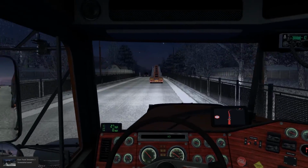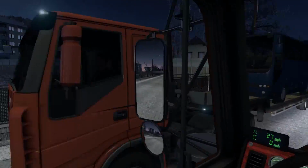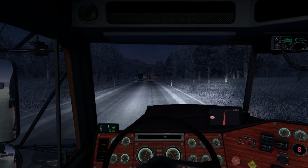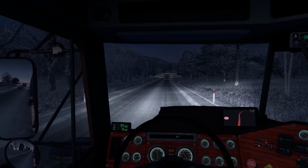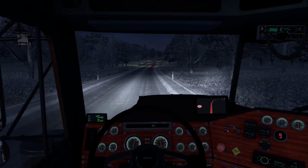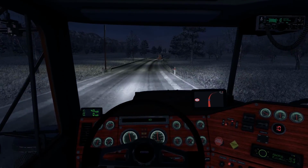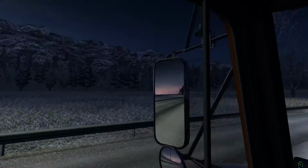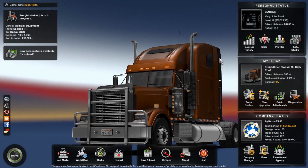I thought I was getting close to the back of him then. I think I took about 10 photos. Sorry about this if you don't like taking photos, but I lag. One of those will actually be the thumbnail as well, so if you clicked on that video and thought, I recognise that photo, yeah, you're right, it's from that photo there. I'm sorry about this. I'll join you when I've taken the photos so I don't annoy you.